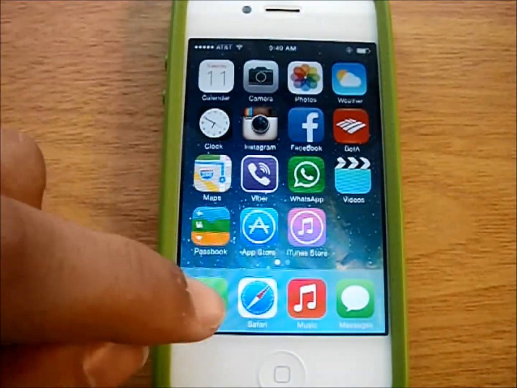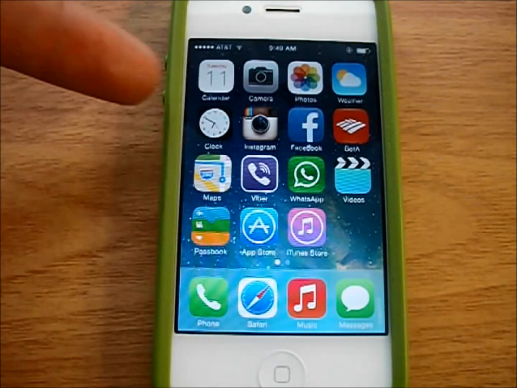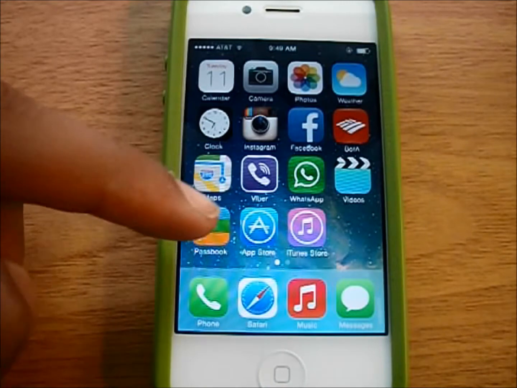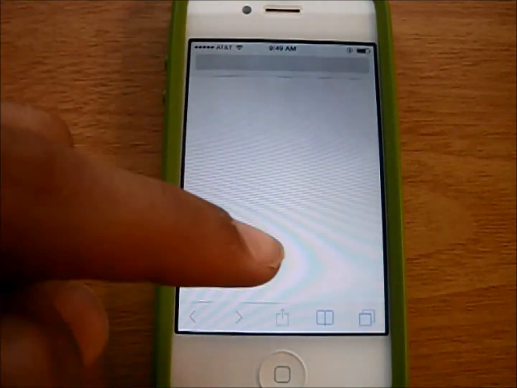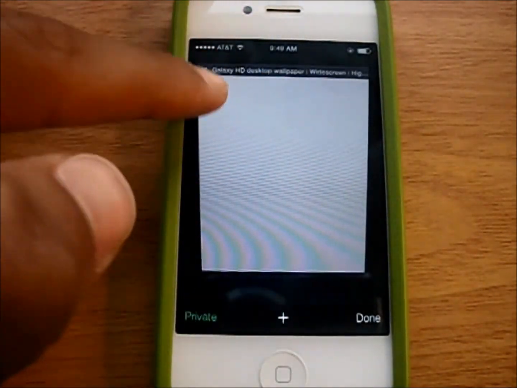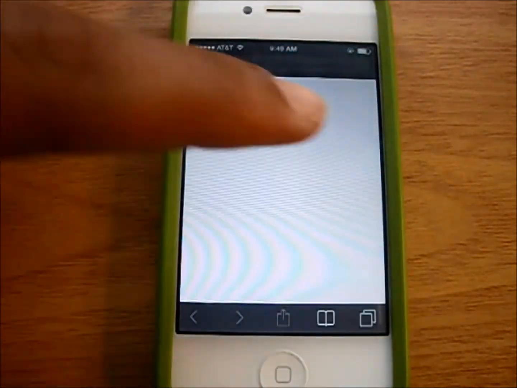And Passbook has been revamped, but I'm not going to show you that because I have my stuff in there. Another thing, Safari has been totally made over.